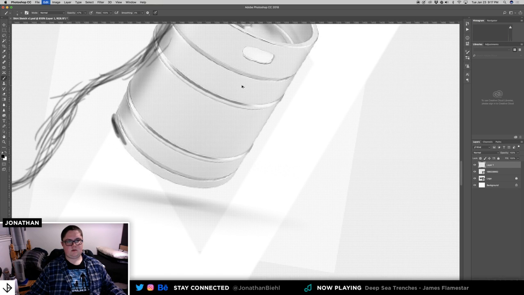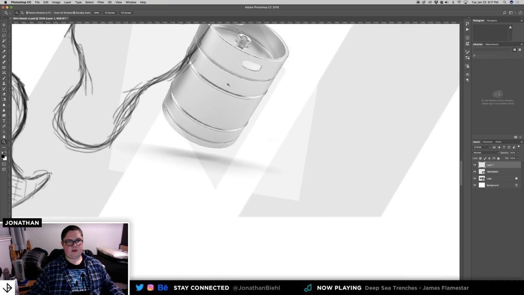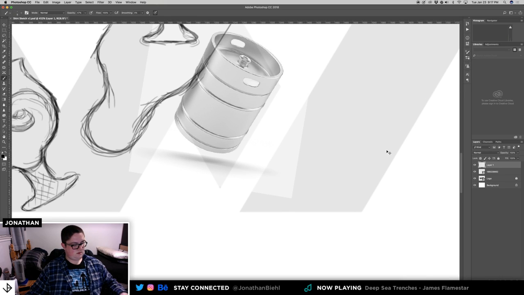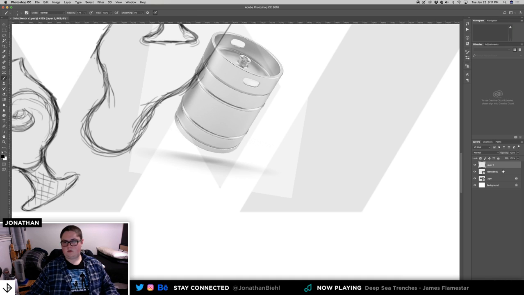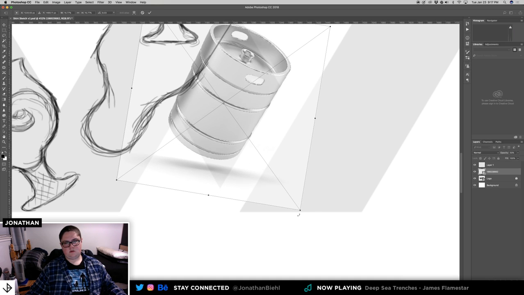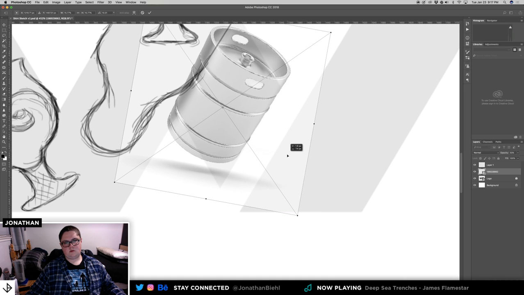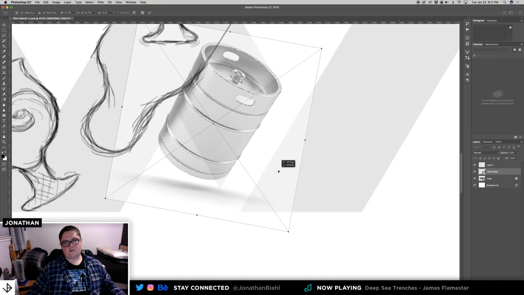I want to get the right hand side of this keg right on that edge of the logo. Oh, wrong file. I get it right there.